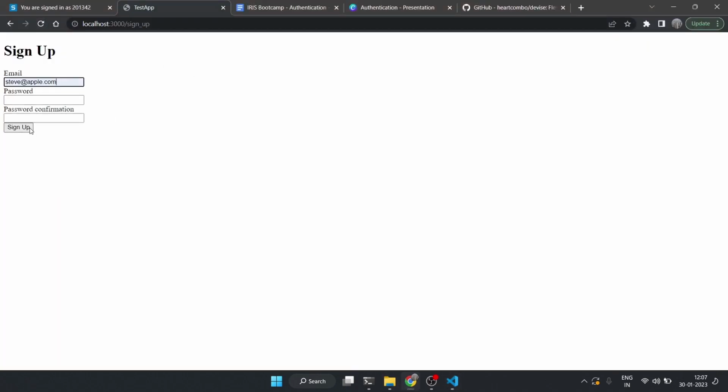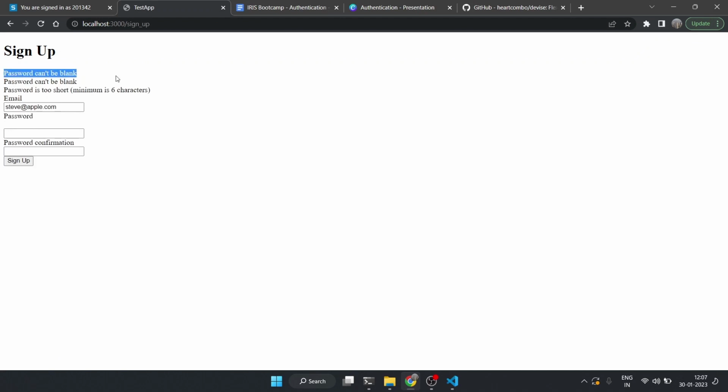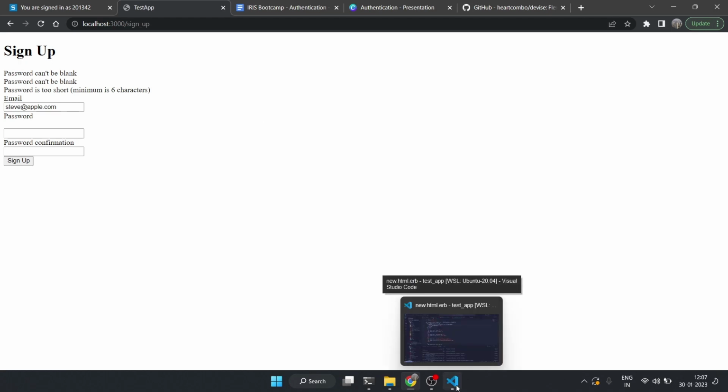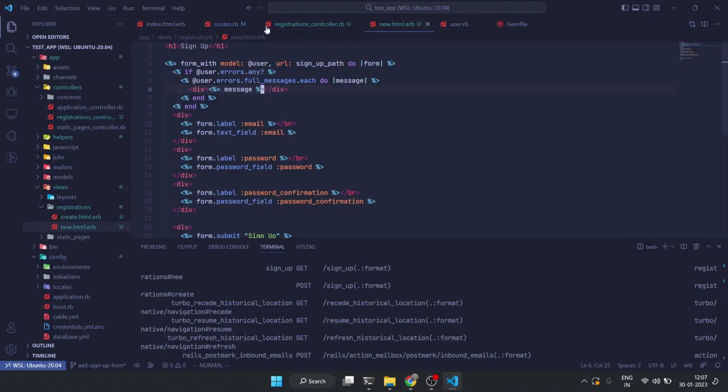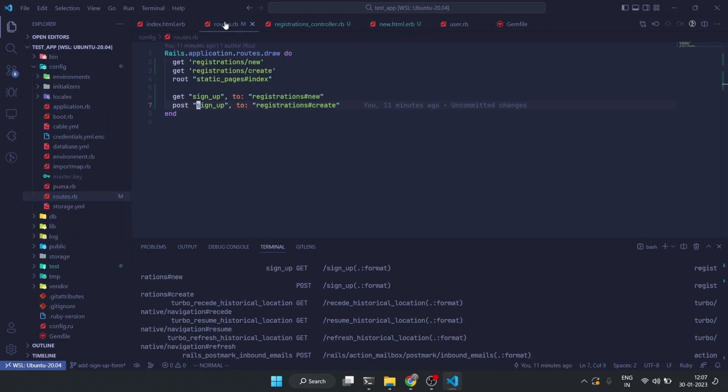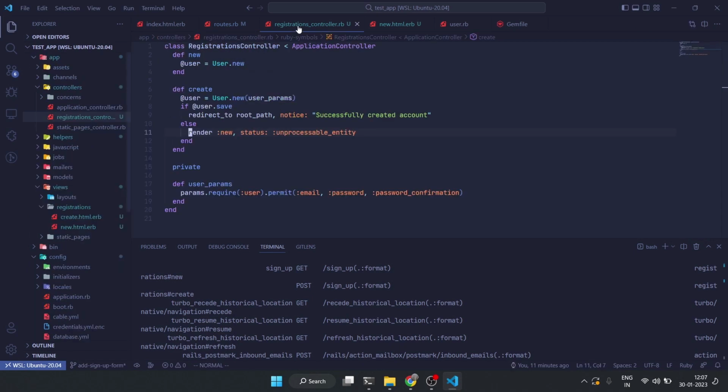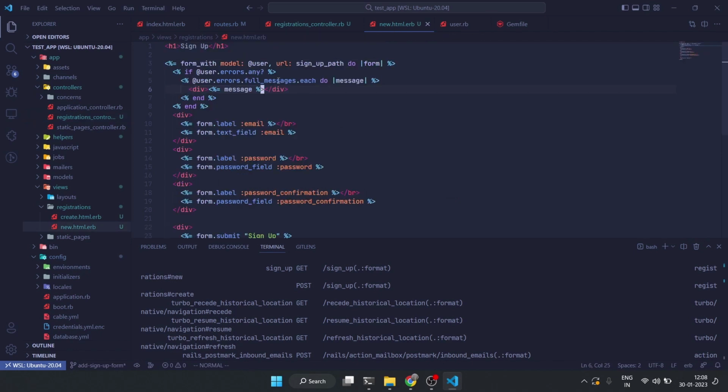So of course we have a problem in our form, and it's showing all the problems. So I'll tell you what exactly happened right now. First we went to our sign up page, which is linked from the route, sign up page get request, registrations new. In the registrations controller, new instantiates a new @user, an instance variable, and then renders the new.html.erb, this form with model and this URL, and it checks for any errors.